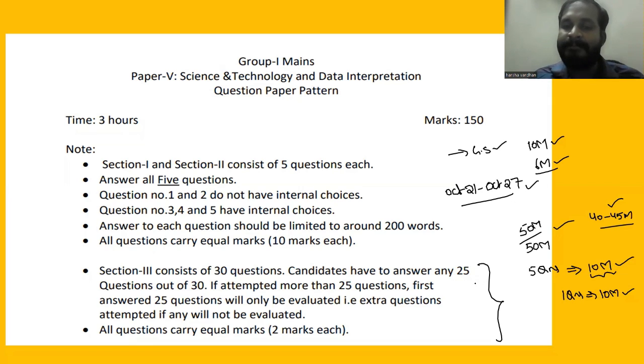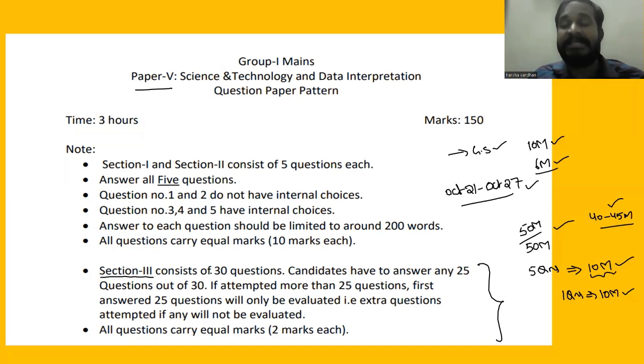Okay, now see here what is happening in our session. Our paper, we all know that it comes under paper 5. We all know that each paper is divided into 3 sections, all the remaining papers also. So when it comes to this paper, the first 2 sections are from science and tech. Now the third section, that is our section.